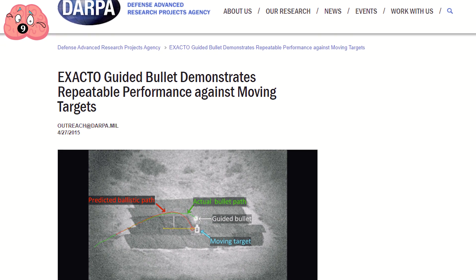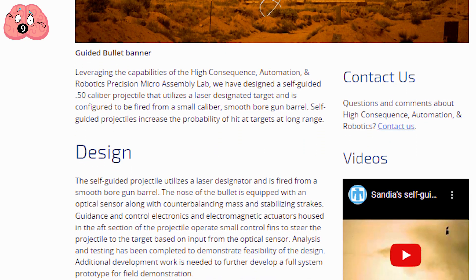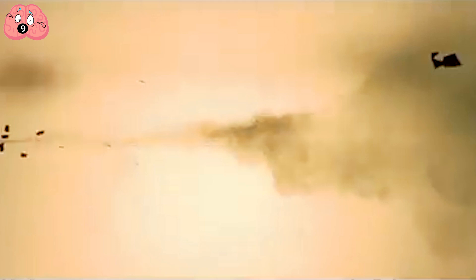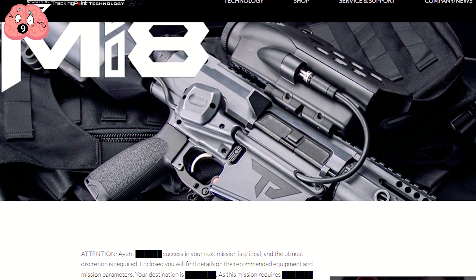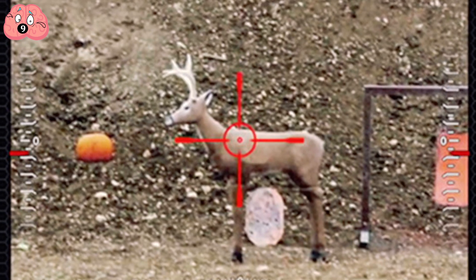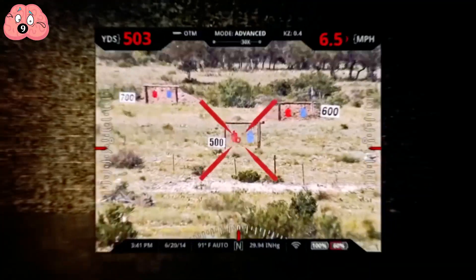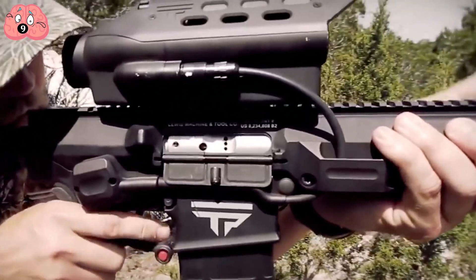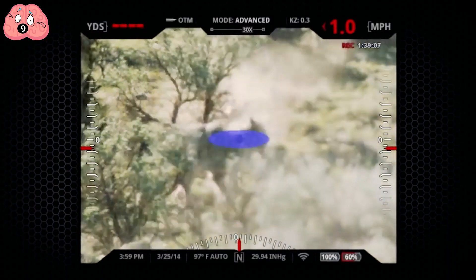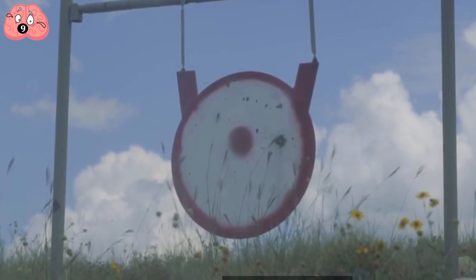Because the weapon is top-secret classified information, nobody knows exactly how the bullet actually works. But Sandia National Labs has a similar self-guiding bullet that makes use of tiny fins, and others speculate that the bullet has some way of altering its center of mass. Elsewhere, a Texas-based startup called Tracking Point is developing a scope capable of enabling anyone to accurately hit targets up to 1,400 yards away. This is done with their precision-guided system, which includes a network tracking scope able to track a target, calculate range and the ballistic solution depending on wind speed, the drop of the bullet due to gravity, and other factors. It places a crosshair into the scope and shoots as soon as you line it up on the target, eliminating timing errors and preventing trigger squeeze from messing up the shot — it's pretty much aim-bot in real life.